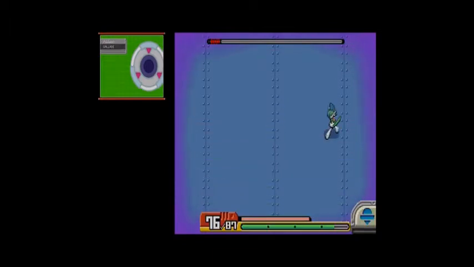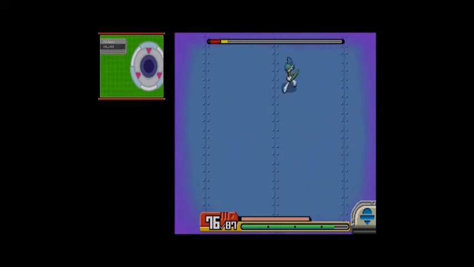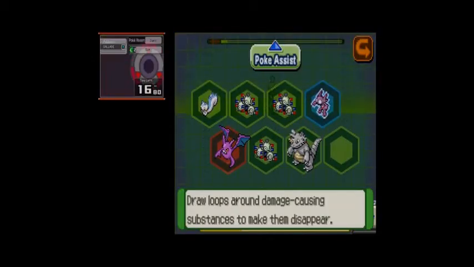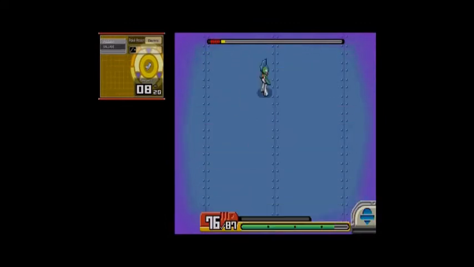You teleport! And you make those things. Okay, since you teleport... what would be the best move to use on you? Obviously not Dark. I'm gonna save that for later. Pasarichu, if you could do us a favor. There we go.